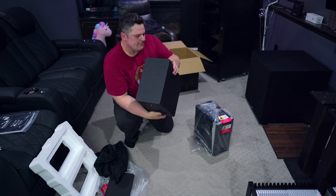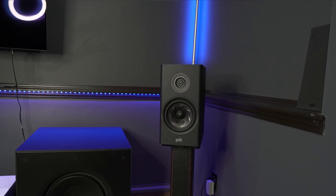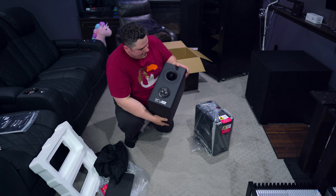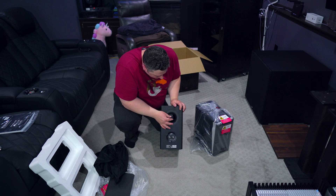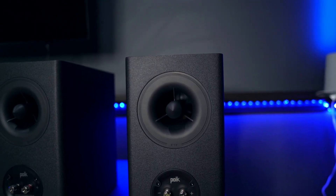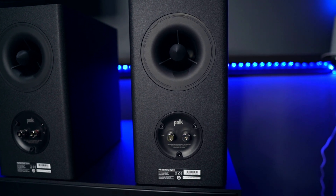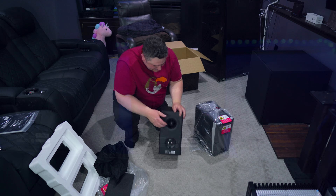The finish is a kind of sparkly black plastic vinyl, but I like the fact that the corners are rounded. The Polk logo is nice — it's a pretty simple design, nothing too extravagant, but the finish is nice and very well done. It doesn't look like they rushed it or that it's cheap. On the back you don't have the traditional port — you have a turbine-style port which is supposed to help with chuffing. There's also a very nice set of binding posts, and the surrounding plate is metal rather than plastic, which is a nice touch.